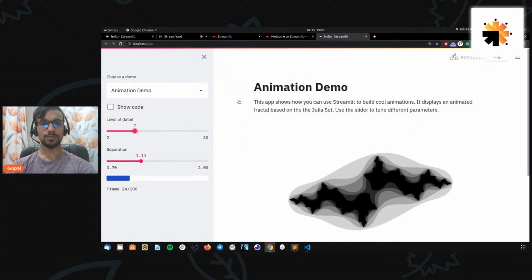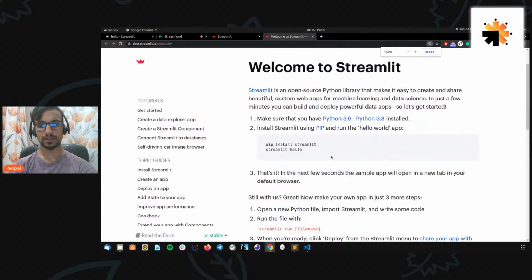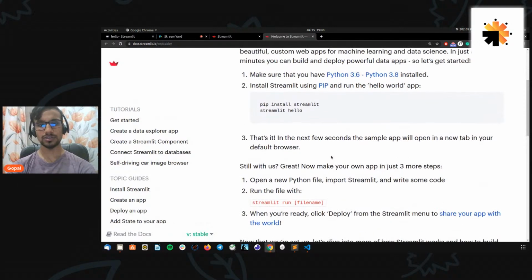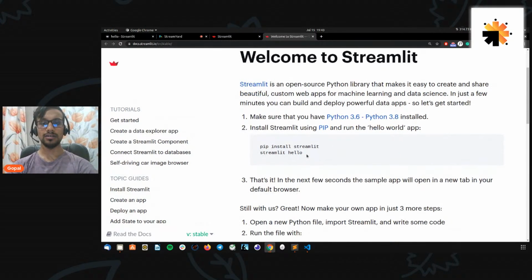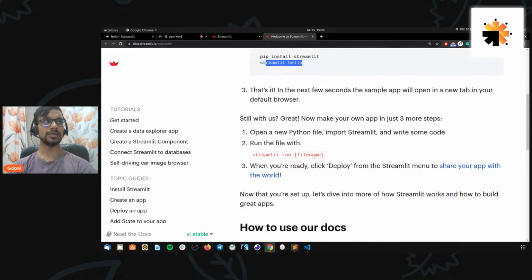Okay, so let's build one from scratch, and we are given some commands here. Let me zoom it out a bit so you guys can have a look at it. This is what I'm going to use since I'm already a fan of documentation. So let's use the documentation itself and build something cool out of it. We already ran streamlit hello, which presented a demo app for us, and we checked it out. But for running a custom file, what we need is streamlit run and the file name. So let's run this.